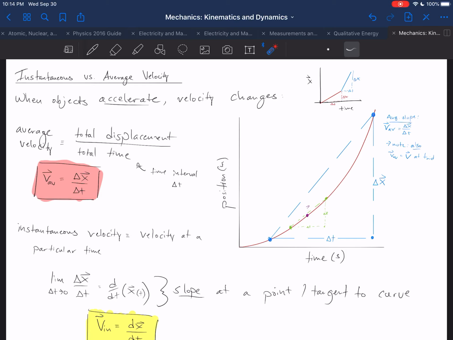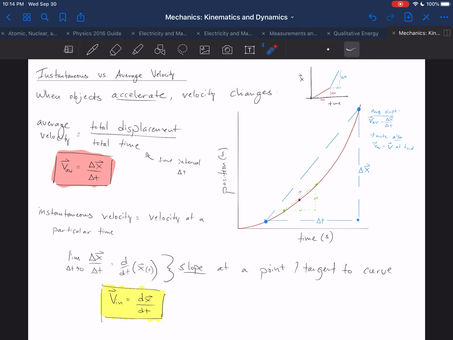And the instantaneous velocity, by contrast, is defined to be the velocity at a particular time or a particular moment. It's the velocity at a single instant. And it's not obvious that there is such a thing. If velocity is related to some kind of change in displacement over some kind of change in time, what does it mean for it to be a particular moment in time? Well, as you'll see in calculus, there is a way to narrow in on this particular idea using what is known as a limit.